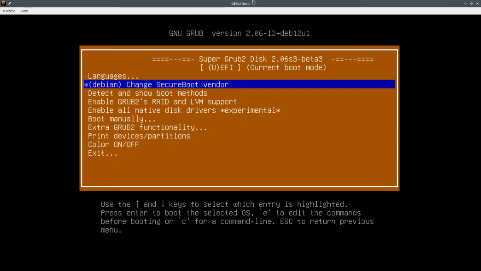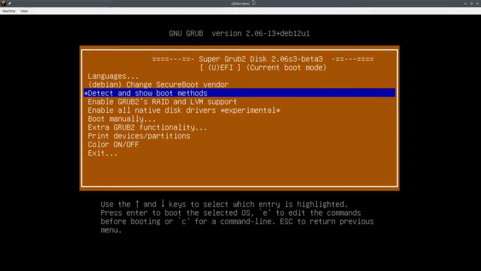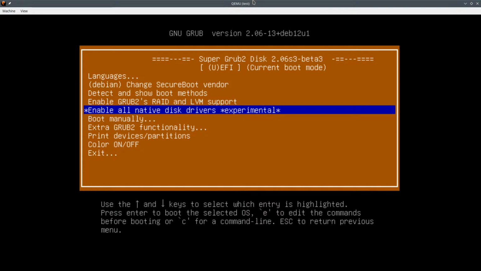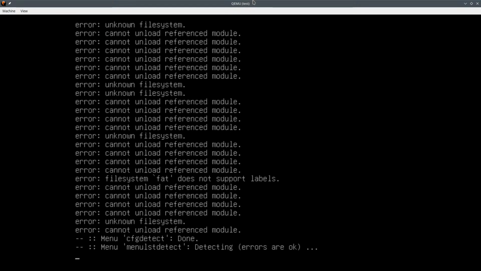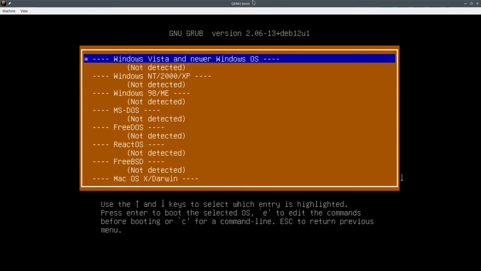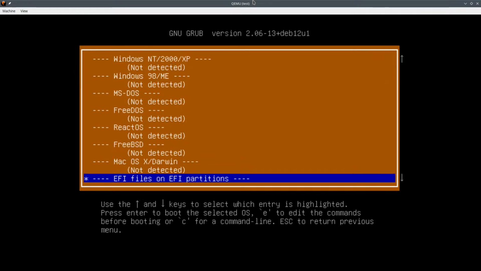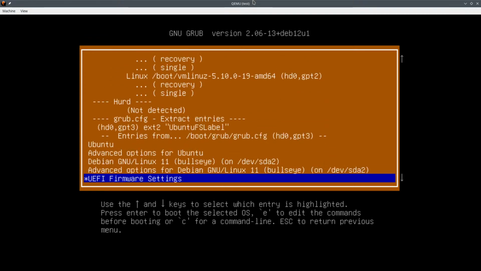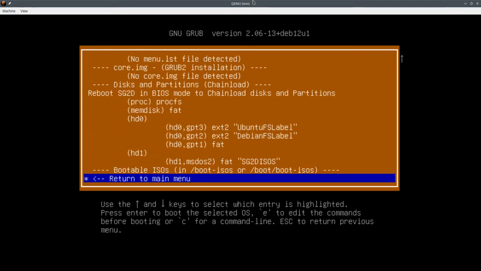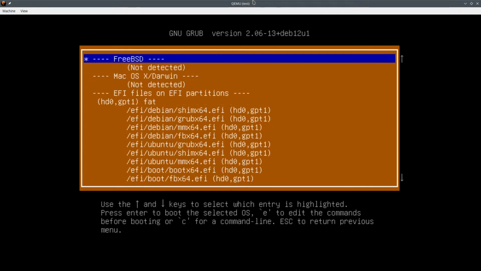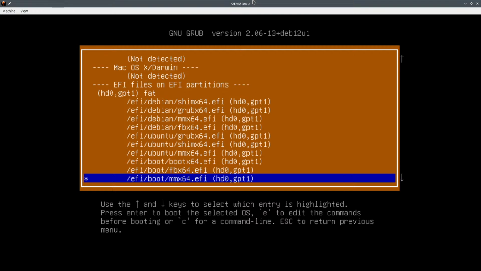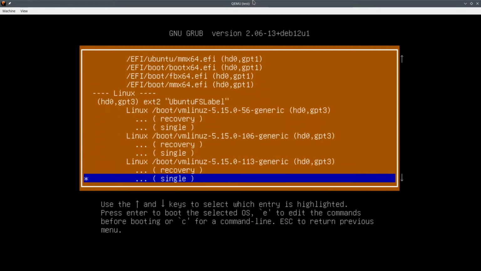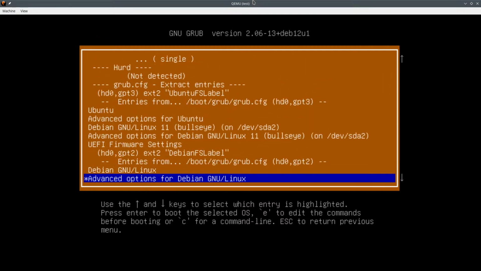Oh my god, it took so long. So this did not work quite well with, look at that, it's quite faster when you do secure boot. Bootable ISOs here don't work too well with Debian stuff. So look at that, now we have all of this stuff here and there.